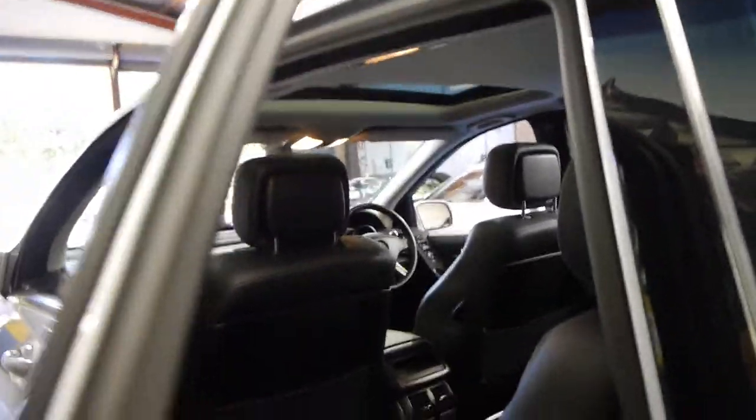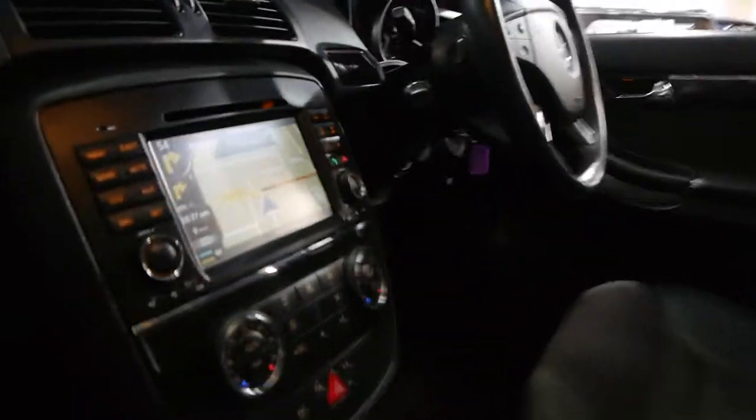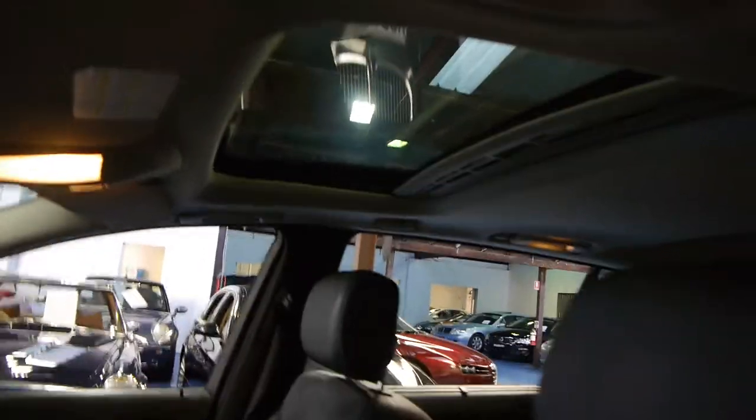These are very, very comfortable. In a lot of ways, we feel these are much better value than the ML, and they tend to share a lot more in common with an S-Class. It's got climate-controlled air conditioning, front and rear factory-fitted parking sensors, and a sunroof. There was an option to have the big panoramic roof, but sometimes they can be a little bit troublesome, so you're far better off with just the normal sunroof.